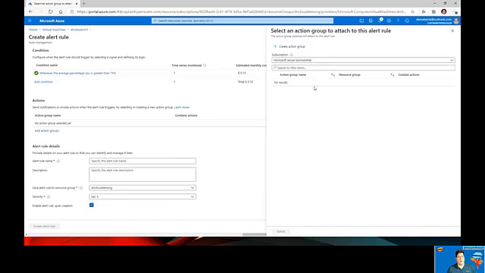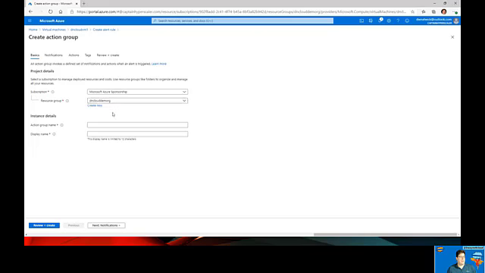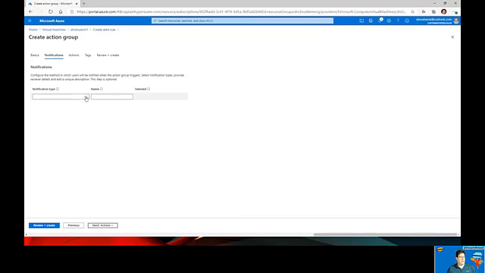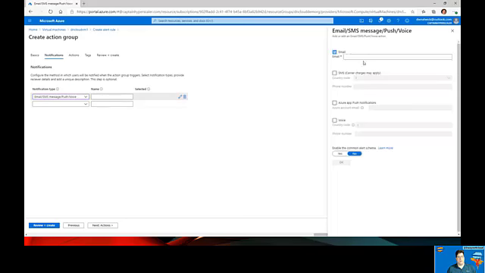And then we can add our action group. I don't have any action groups right now, so I would have to create one. I can say CPU alert group, what is going to happen, and I can notify based on role. I can notify and pull an email based on who you want to have.